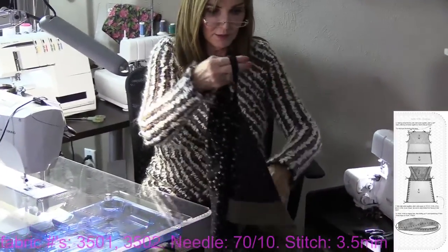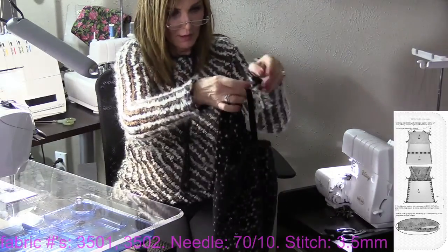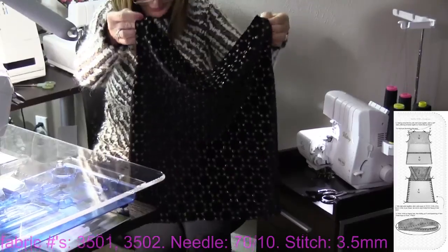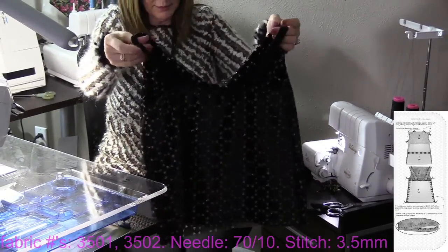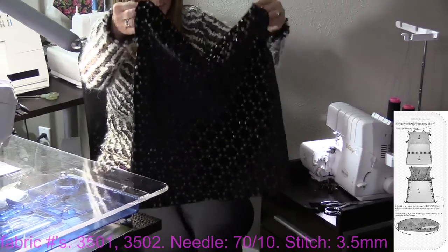Okay, so here it is. I'm not going to finish the bottom because there's really no big reason to. Is that pretty? It's so beautiful. It's so cute. I just love it. There's the back. It's adorable. It's just the cutest little top.